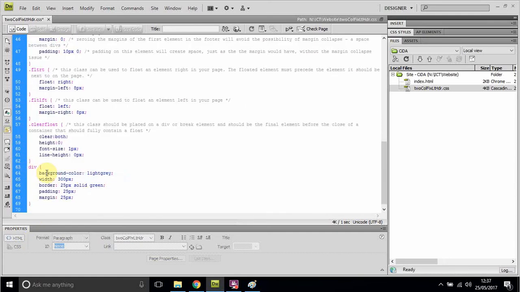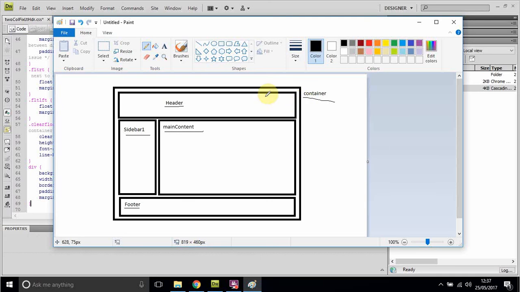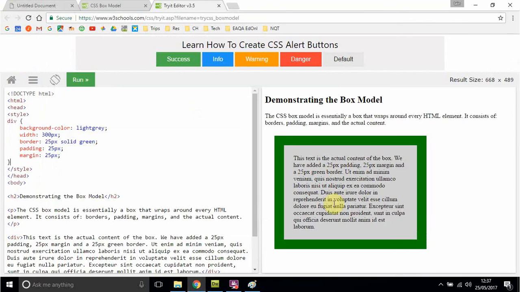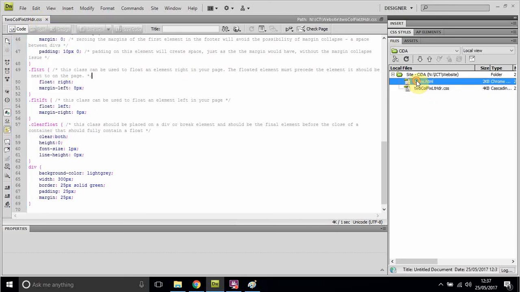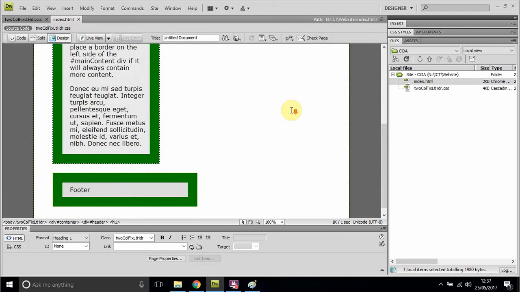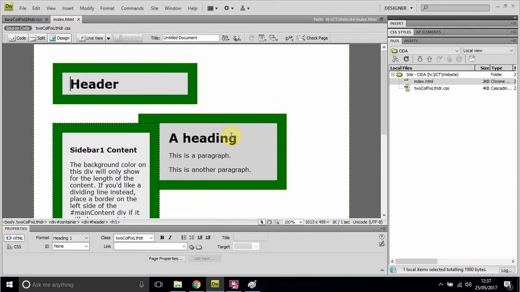Now, this will have messed your page up quite a lot, because if you remember what I said, your page was already made up of lots of dividers with different names. If every single one of these dividers is going to be formatted the same way as this green box, this is going to be the effect you'll have. So let's have a look at that. Let's save this. I can save it just by pressing save there, and have a little look at your web page. This is what it looks like, which has messed up a lot of the formatting and put that style effect around that divider, which isn't what you necessarily wanted to do.